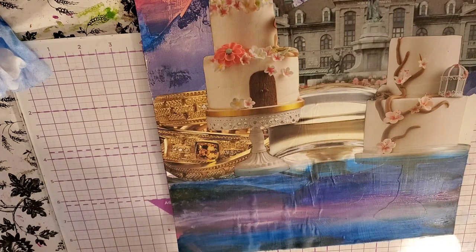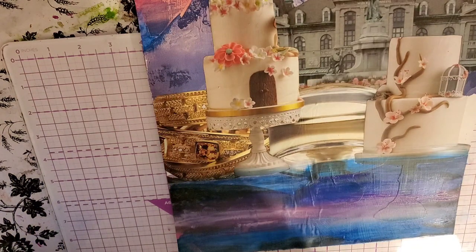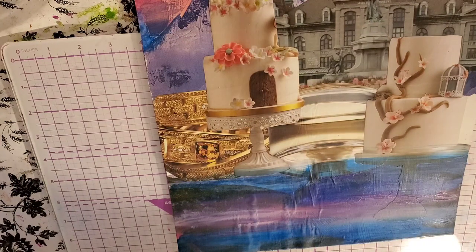Now let me show you how we're going to turn that into water — we'll work with the water down here. That looks like water or it looks like a sky either way, but this is how we're going to differentiate — this is the way we're going to differentiate the sky from the water. So I'm going to show you right now.